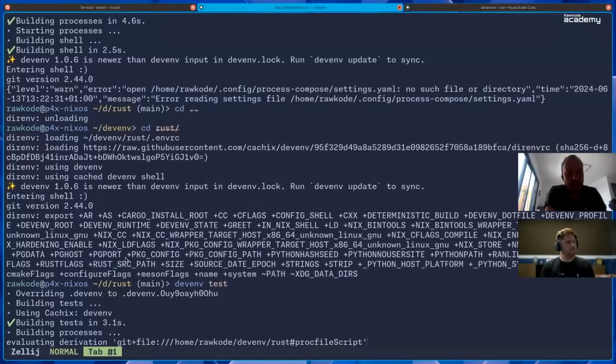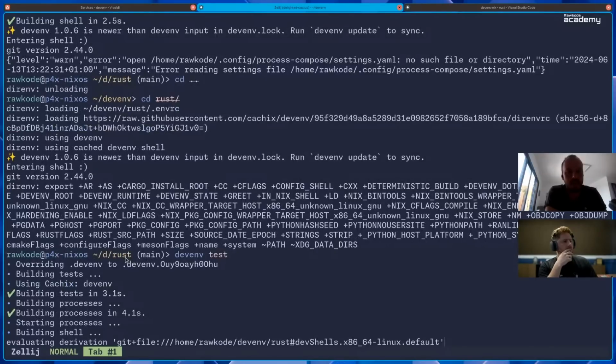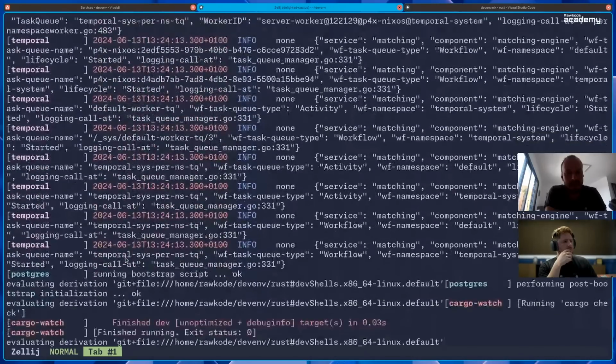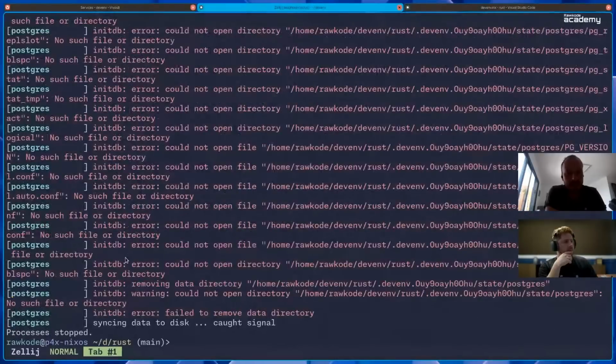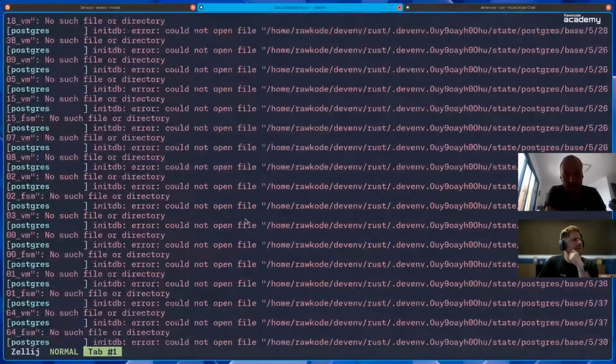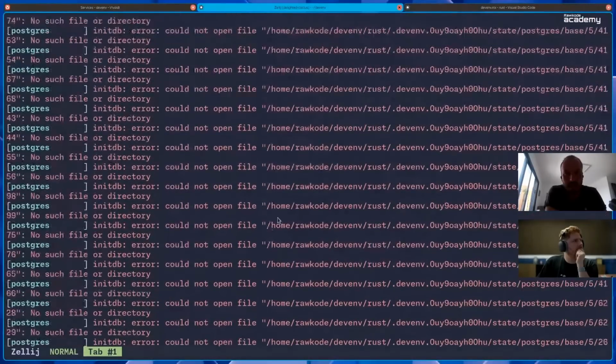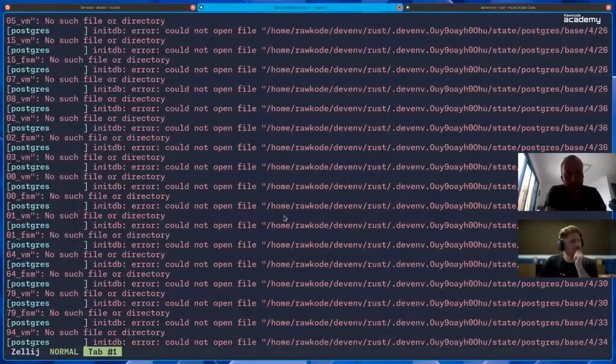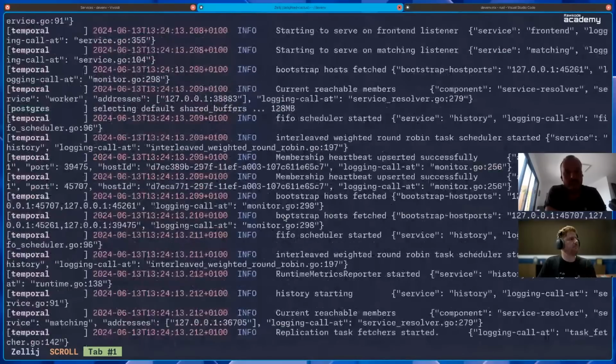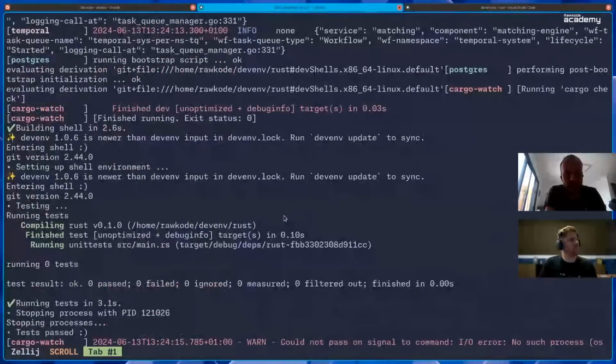Yeah, so I think this is another thing that is not well known and kind of new, but I find this a really nice feature. The fact that you can run things with the whole environment enabled locally, I think that's quite unique. Yeah, so our tests ran and they're successful.